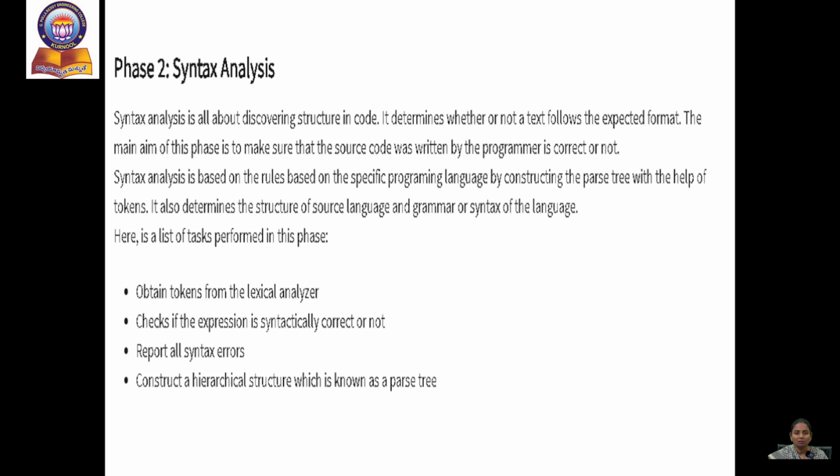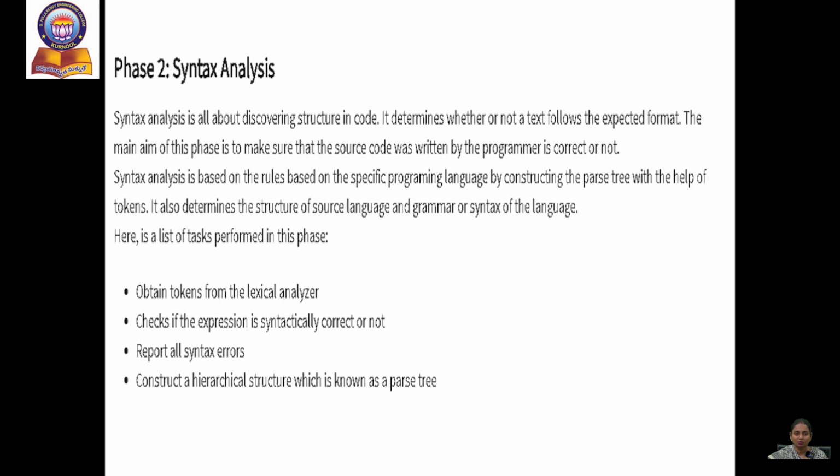So mainly the aim of this phase is to make sure the source code written by the programmer is correct or not. The syntax analysis is based on the rules of the specific programming language, by constructing the parse tree with the help of the tokens received from the lexical analysis phase. So by using these tokens, it is going to be constructing a parse tree. So here we can say the tokens are input to the syntax analysis phase.